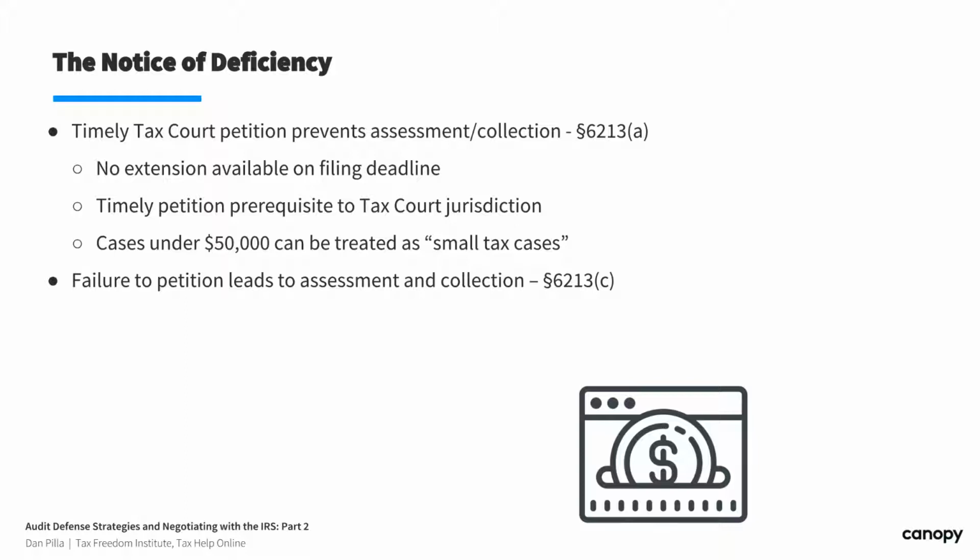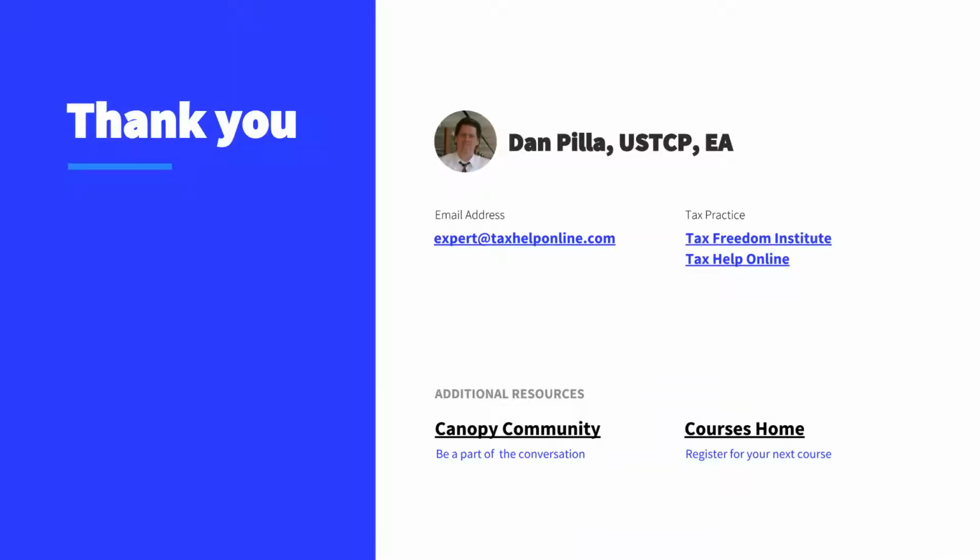All right, the Tax Court petition has got to go to the United States Tax Court, not to the Internal Revenue Service. And the address of the Tax Court is right on the face of the notice of deficiency in the cover letter. So it's right there, plain as day. And so take care. Do not mess up these notices of deficiency and cost your client their right to challenge the underlying tax liability in the United States Tax Court.